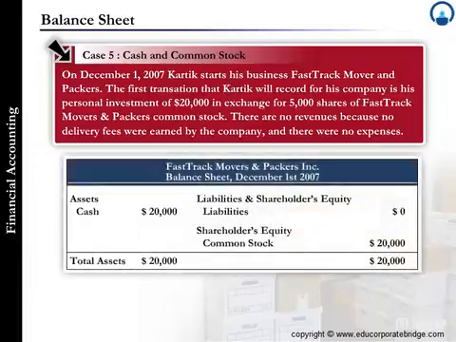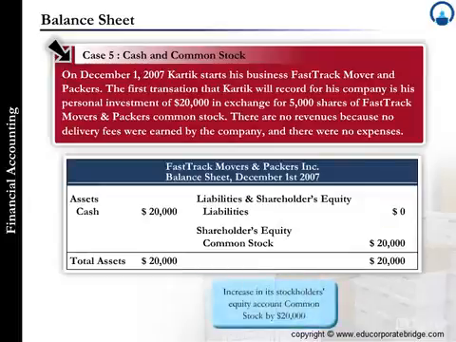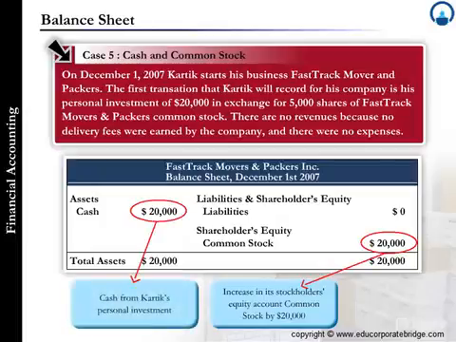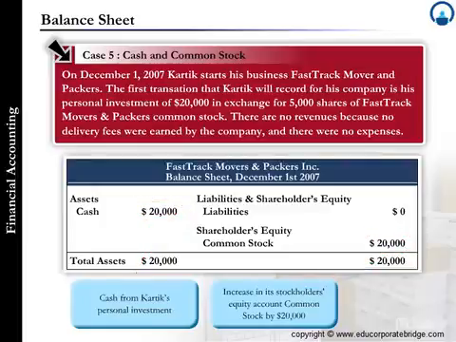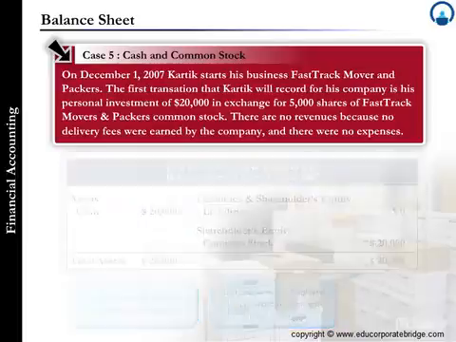How do we record this transaction on the balance sheet? Let us look at the solution. Increase in its stockholders' equity account common stock by $20,000. Common stock will be increased when the corporation issues shares of stock in exchange for cash or some other asset. Cash from Karthik's personal investment increased by $20,000.